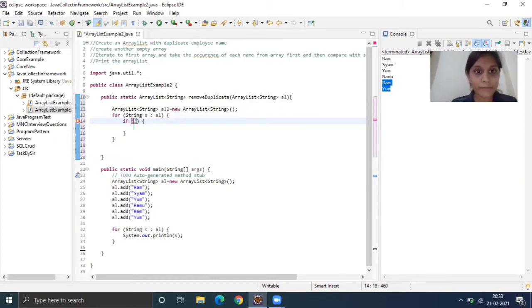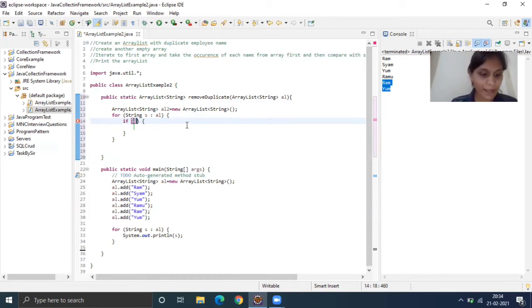So here I want to compare whether array list 2 contains the element of array 1 or not. If it contains the list elements, then it simply ignores. If it does not contain the element of the first array list, then we can add those elements to array list 2.